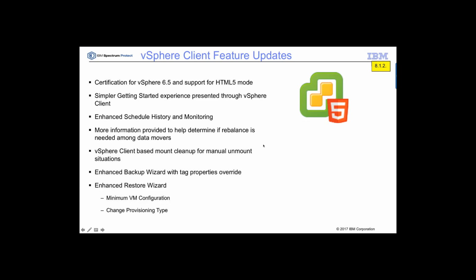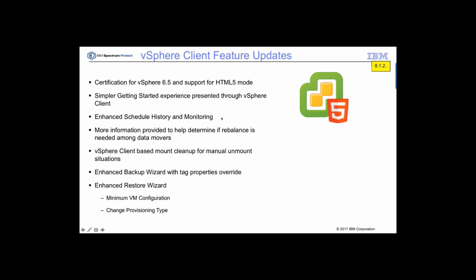So in this release, we have added certification for the vSphere 6.5 web client in HTML5 mode. We've enhanced the getting started experience through the vSphere client, so it helps guide new users through how to set things up and how to use the vSphere client to support Spectrum Protect.